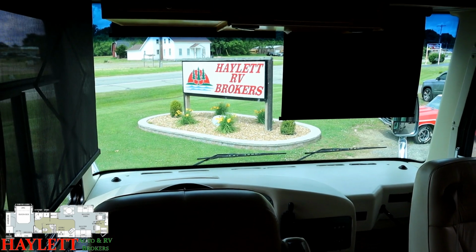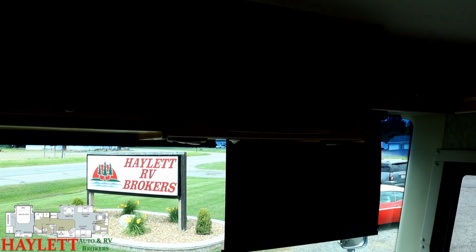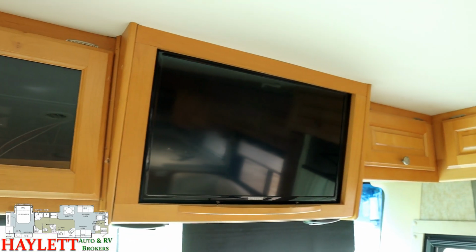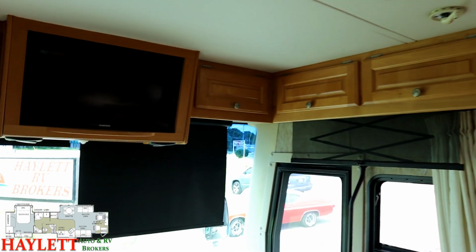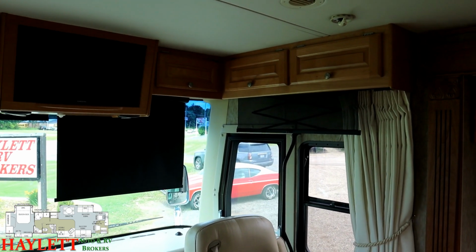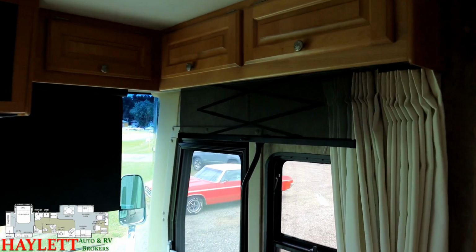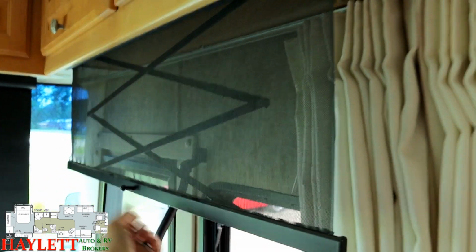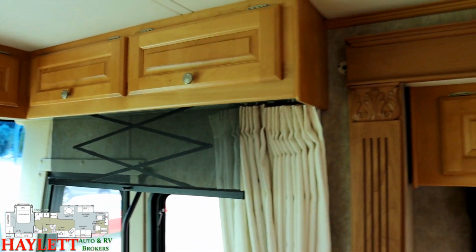Naturally, we have the front power shades, and like most people who had coaches during this generation, the electronic systems have been updated, upgraded to something a little more modern and flat screeny. Now, our blackout front shades there, those are power drop. The side shades that you've seen, those are manual, but these things are just smooth as butter. Everything I found in this mechanically is in top order. These feel good. All the cabinetry hardware, everything looks good, and it's all hardwood cabinetry at that, mind you.